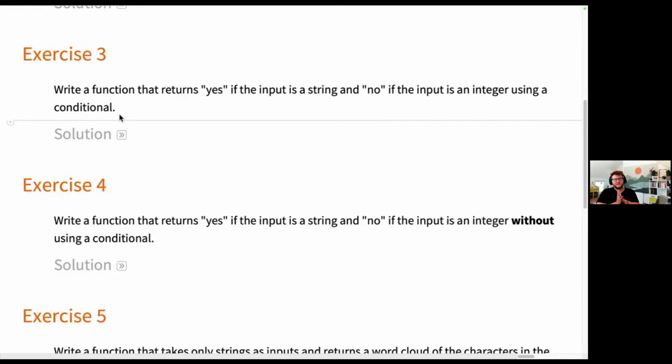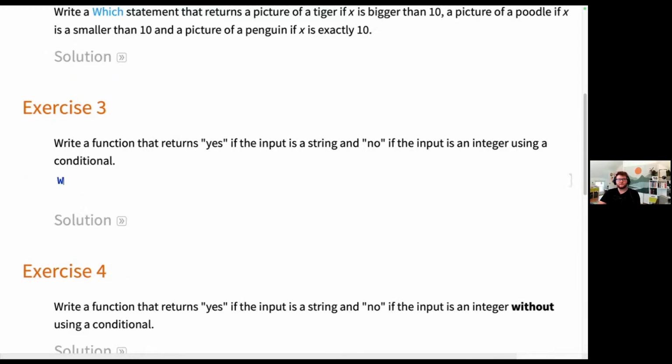Exercise 3 is we're going to write a function that returns yes if the input is a string and returns no if the input is an integer, and we want to use a conditional for that. So let's just think about what our conditional might end up being. We're going to want probably a Which statement, and we're going to want to test if it's a string, so we can use our StringQ function, and we want to test the thing.